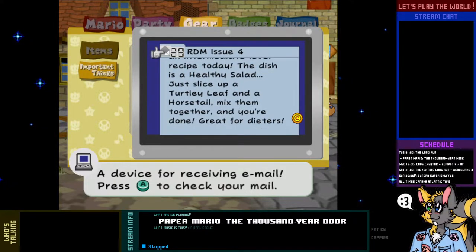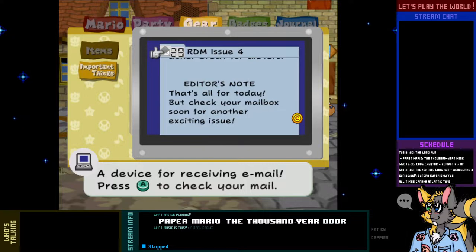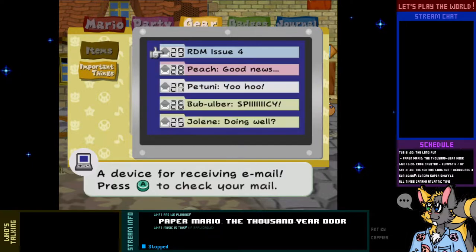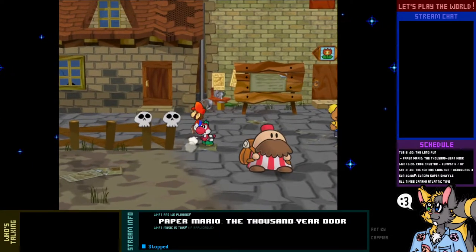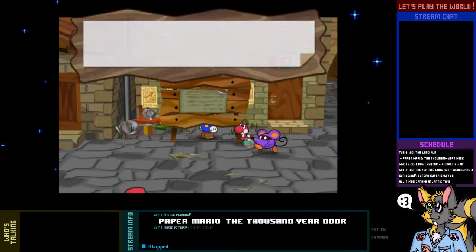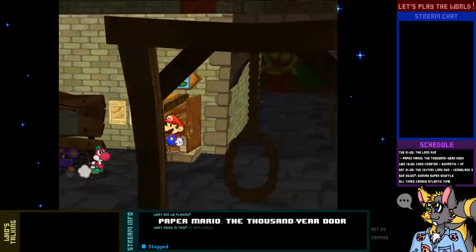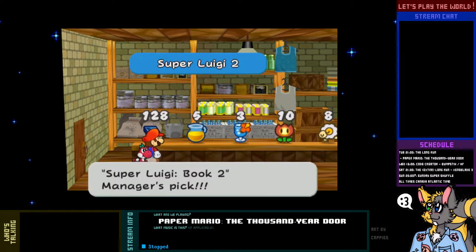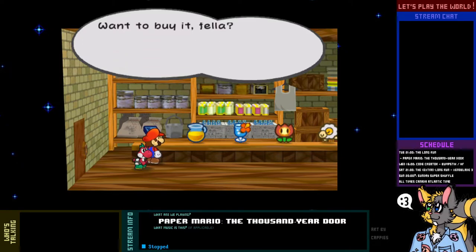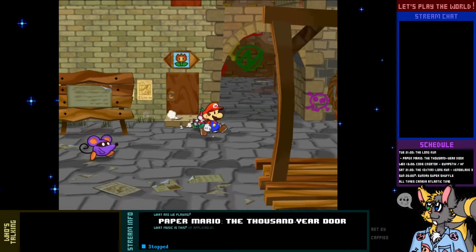Slice of cherry leaf and a horsetail. Mix them together. You're done. I mean, they might be. Okay, can we stop getting email every 5 seconds now? Oh, good. There's another issue of Super Luigi. Wish I was still a pig. Okay, let's go crowdfund. 128? Okay, fine. Why do you get to sell books, Luigi? You're not even in the story.